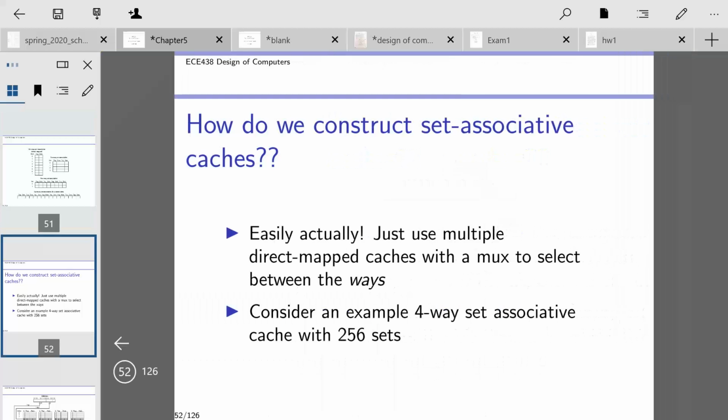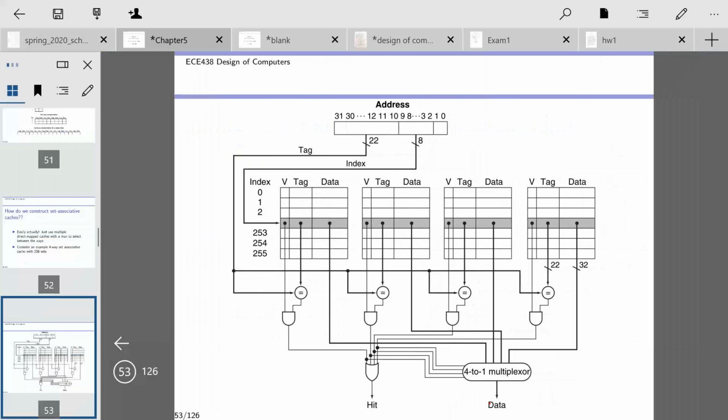Moving on. So we talked about how we can actually construct set associative caches, and for a small number of ways, from say 2 to 8, we can do so by just combining direct mapped caches.